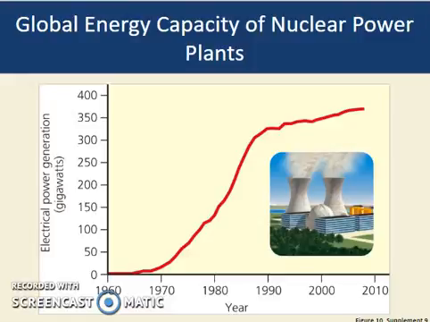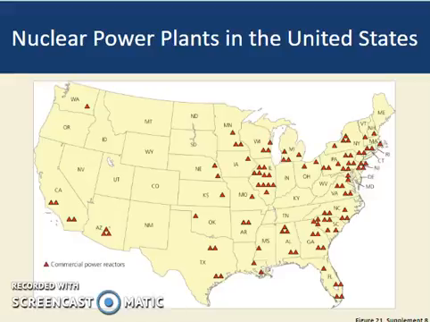So what you're looking at is potential energy capacity of these plants. So it seems like they could be, theoretically, really good. We have the potential to generate a ton of power, but we aren't maximizing our potential at the moment. Here are nuclear power plants that are still around today. Notice we don't have any here in Indiana. In the 80s, there was a nuclear power plant that was in the process of being developed, but it never worked out. Never ended up coming to fruition. So we do have nuclear power plants, just not a lot of them.